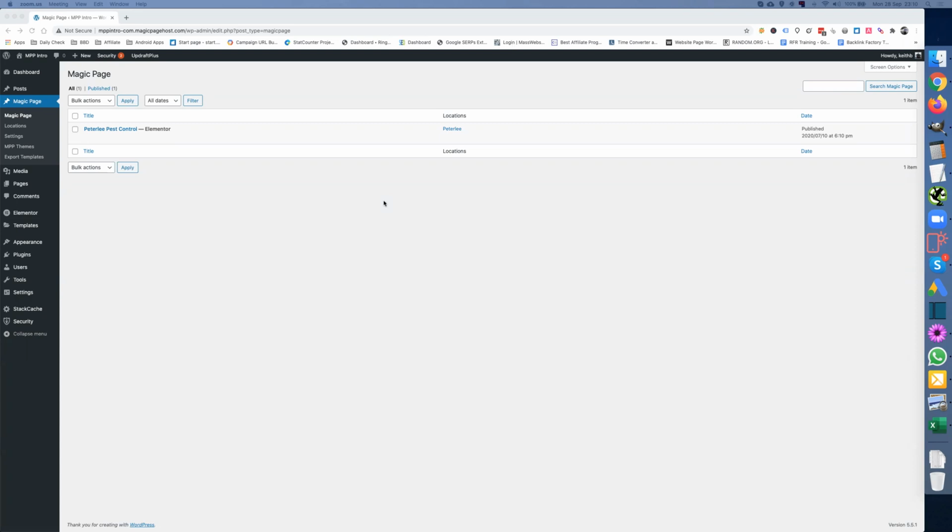Somebody asked about shortening the postcode or the zip code. Obviously it's not so relevant for the USA market because they're all a string of numbers, but in the UK we have things like WF1, then a space, and then another 3 characters. The way that Magic Page displays them, it'll do something like WF1 space 4, WF1 space 8, or WF10 space 8.